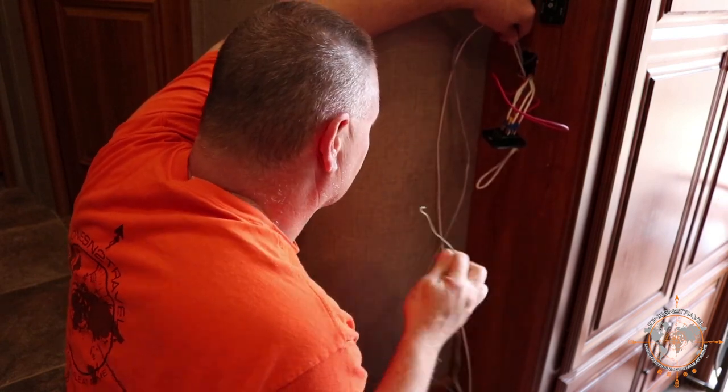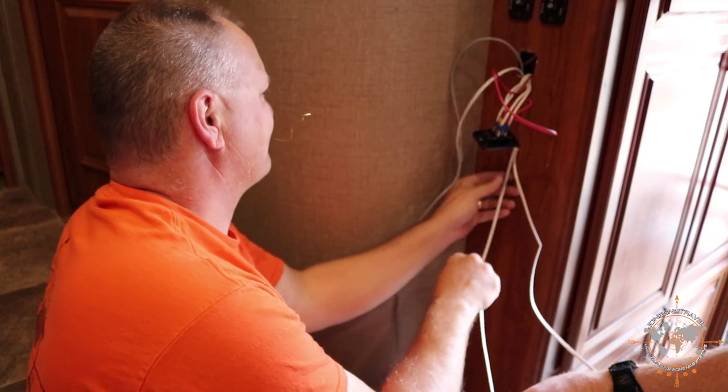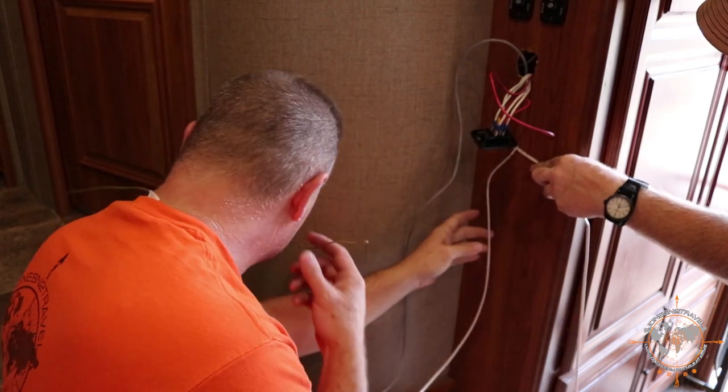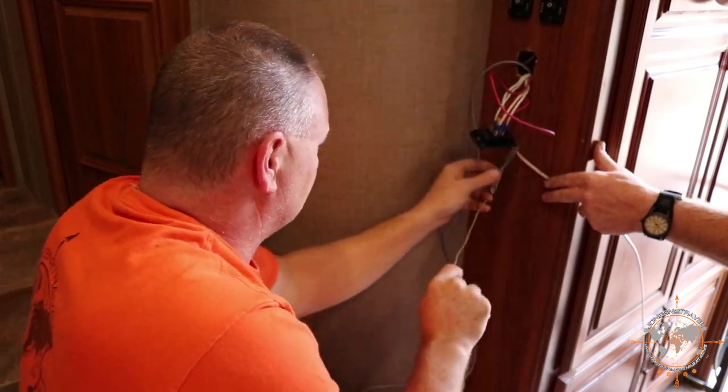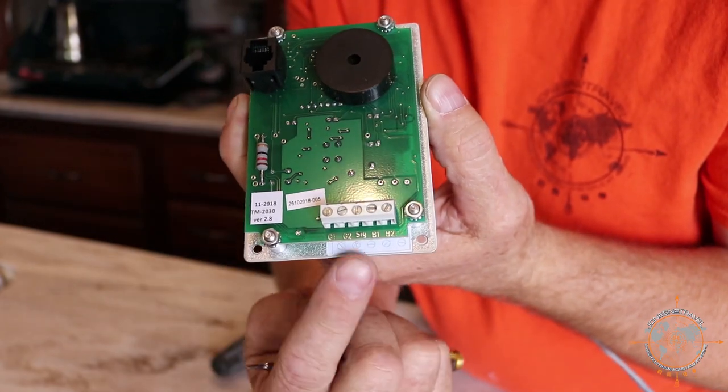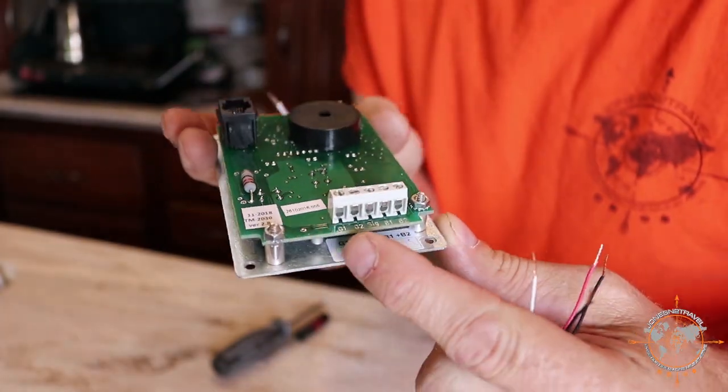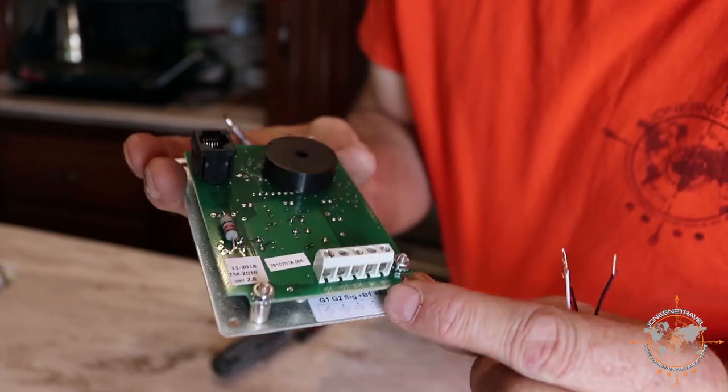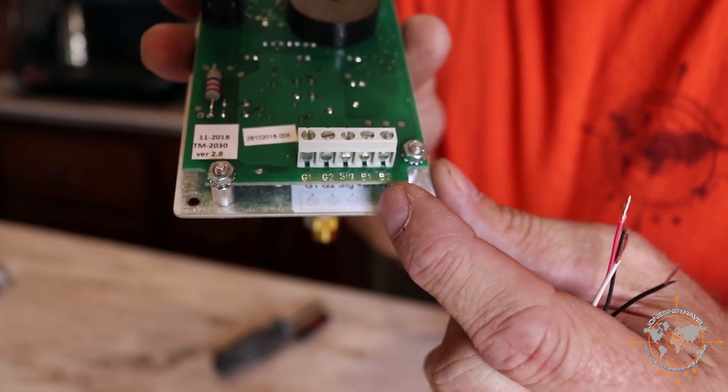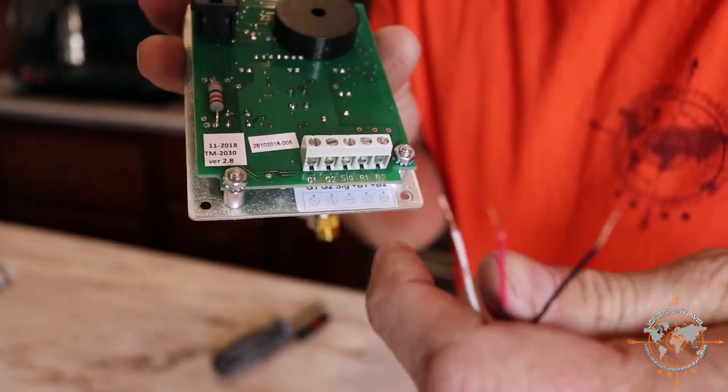All right, so if I can get this to focus, these wires, this is where these communication wires connect. You have a white signal wire, two ground one and ground two, and then battery one and two. So if you have a motor coach, for example, you can hook your house batteries to battery one or battery two and you hook your coach battery to the other one and the monitor will actually monitor both batteries separately, which is pretty cool.